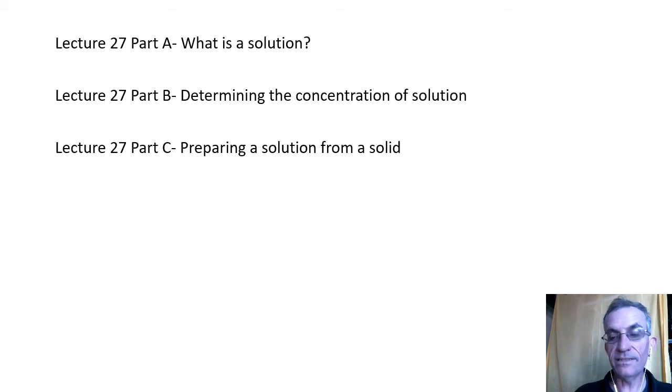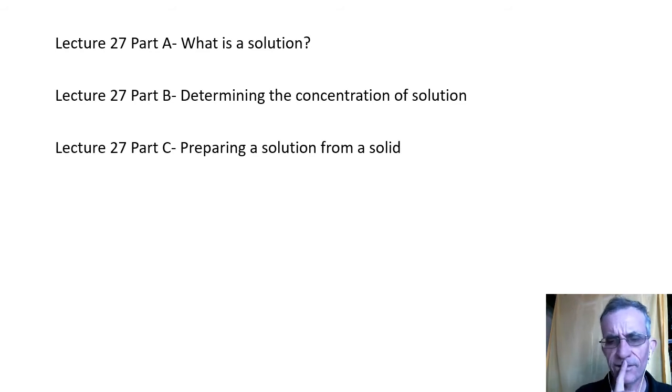All right, welcome to the last part of lecture 27, part C. In this part, we're going to talk about figuring out how much stuff you need to make up a solution. So it's kind of related to the last part. There's going to be a little math involved. You might remember in the last part, we were talking about molarity.